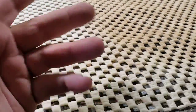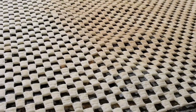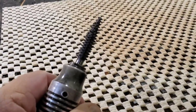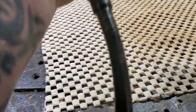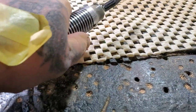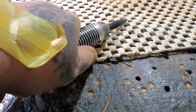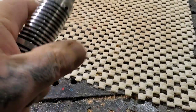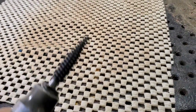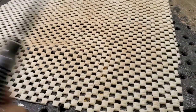Hey guys, I also should have said, when you're using this or any kind of cloth, or you're wearing a hoodie that has the strings coming down, be careful not to get your burr stuck in that, because that's what will break your flex shaft inside here. Okay, I'm just gonna give this a touch, just to show you an example. Well, that doesn't work, but whatever. It can wrap up in this and break your flex shaft and maybe bounce and hit you in the face too. So be real careful.